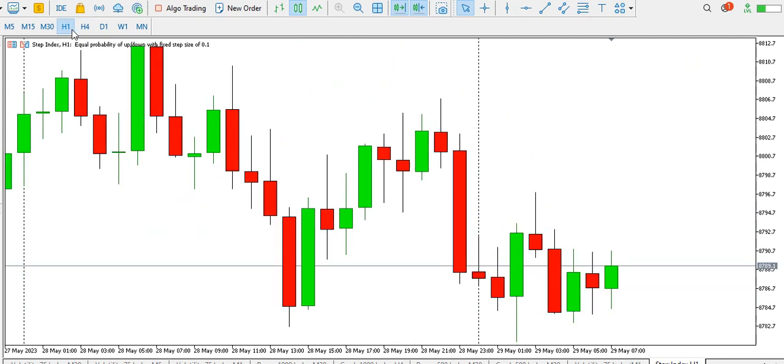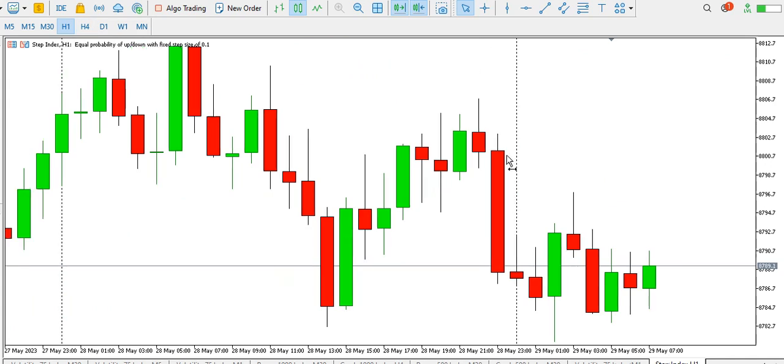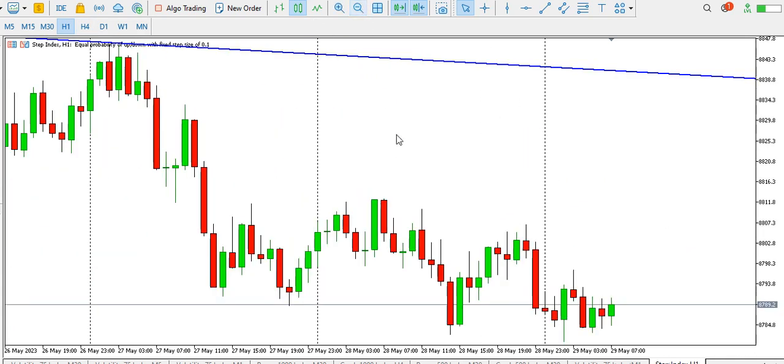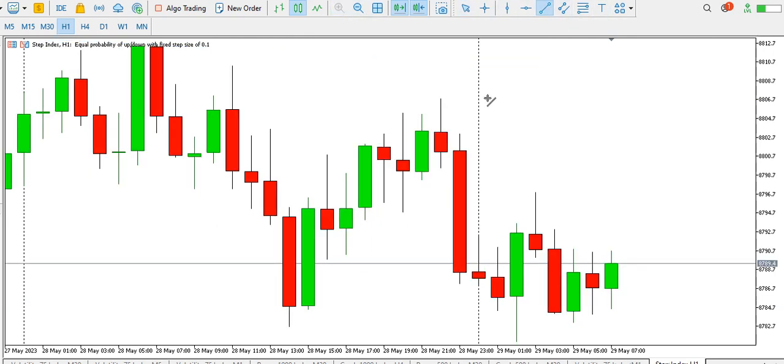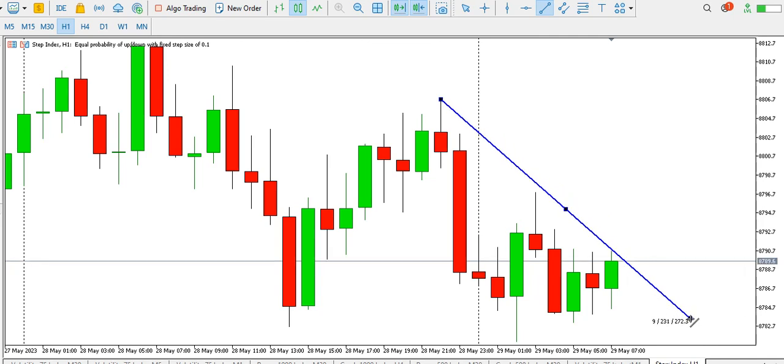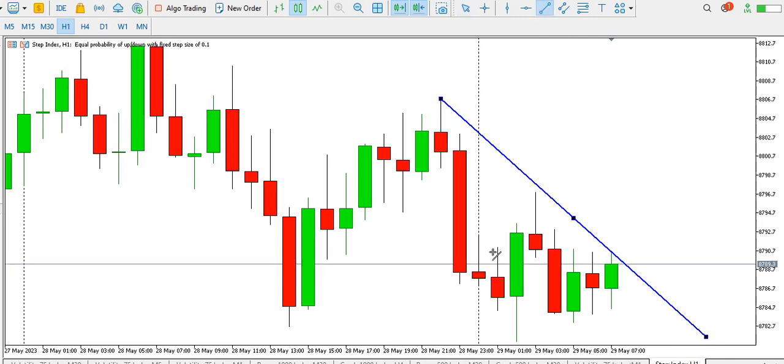Now let's look at the 1-hour time frame to see if we have a clue on how we can scalp step index. We can see that price is forming lower lows, lower highs, lower lows, lower highs, but we are yet to see a prominent or clear lower low around here. So we might be drawing a trend line, and then looking at how price might possibly break out of this trend line. A break of this trend line might tell us the direction where price might likely go.